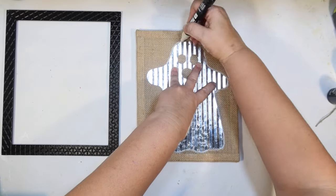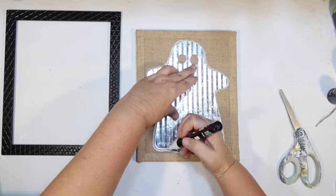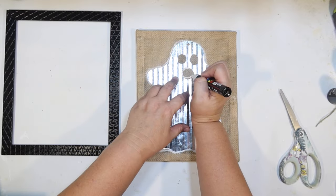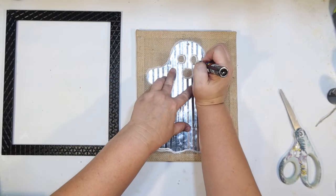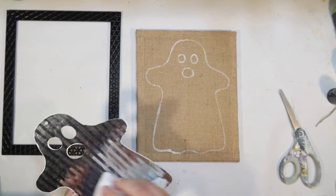So I just lay that against my burlap canvas, and I'm just using a white paint pen to trace that out. I can also trace out where the eyes and mouth are going to be, and it gives me this really cute, kind of cartoon cute ghost for our little sign.